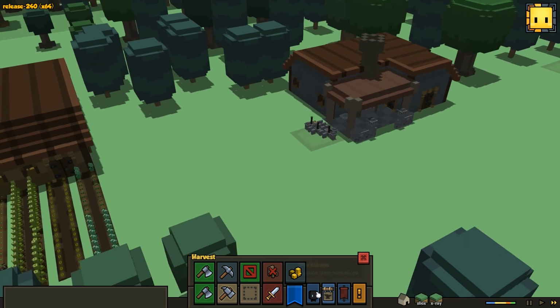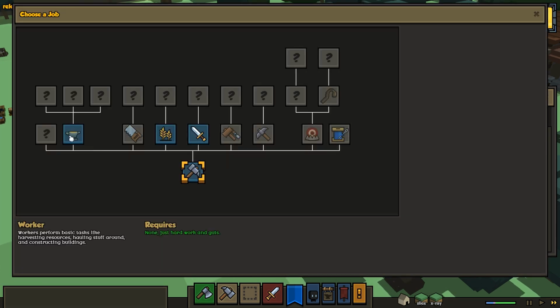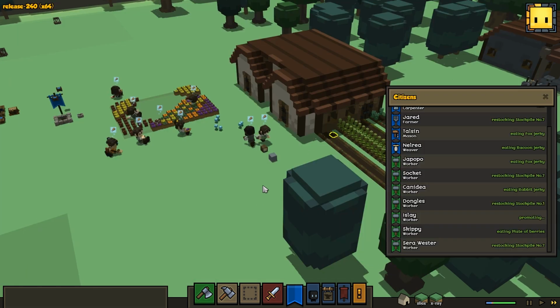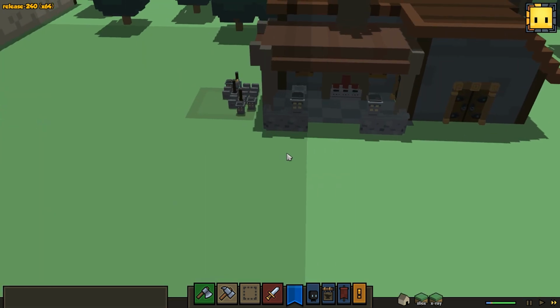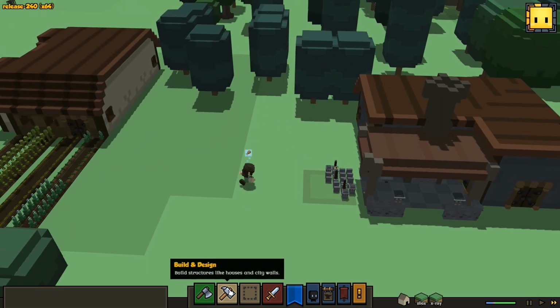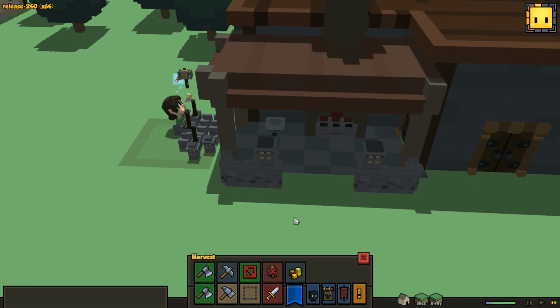Now, we can go ahead and make our blacksmith right now, actually. Where are you, Islay? Before we forget, okay, we have got a blacksmith hammer. So we can go ahead and tell you to do some blacksmithing, which is really good to see. Now, we won't have you around here, but I think for now it doesn't matter too much, because we can just move you.